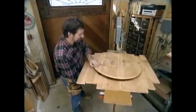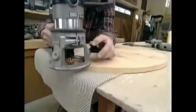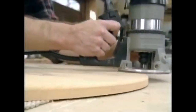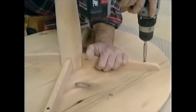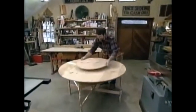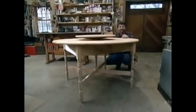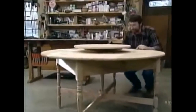Okay. Now we have a Lazy Susan top. I'll sand it smooth and ease the edges just like I did with the tabletop. Once again, no glue, just screws. Well, let's check the fit. Pretty good. Spins just like a top. A little more final sanding, and this will be ready for the finish.